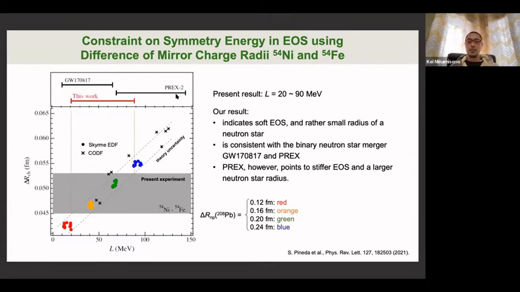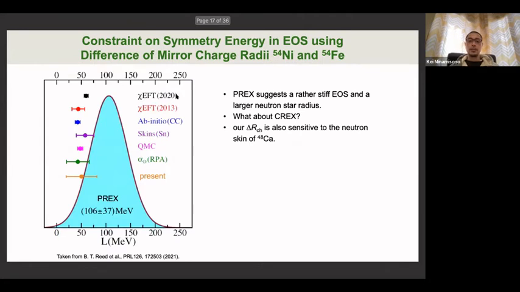Again, I understand this is a 1 sigma error bar, but the reason why I'm saying this is there is another paper recently. They look at a bunch of different theoretical analyses and other experiments, and many of these analyses line up to the smaller side of L, soft equation of state. And our result is plotted at the bottom of this figure, and that is aligned with the smaller side compared to the PREX results. So it's not definite, but there might be something systematic happening.